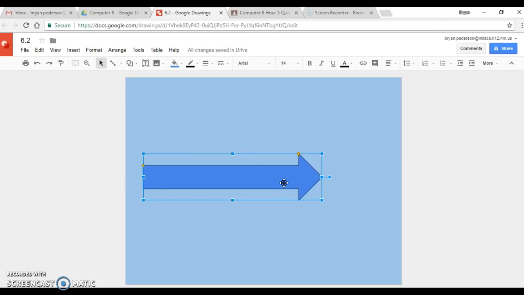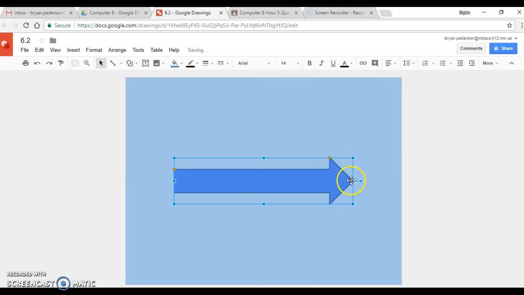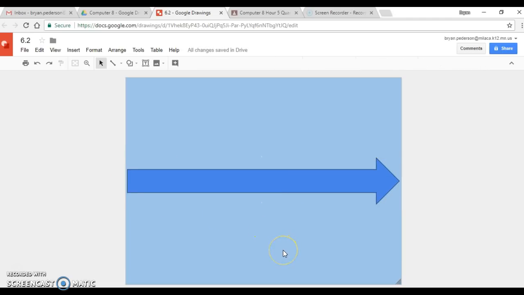Step 5, to resize it. So we want it to be right in the middle of the screen. So once again, you see how we got that red cross there? That's the middle. We got it in the middle. Now we're going to go to each of these ends. We're going to drag it right to the edge of the paper. Okay? Drag it right out to the edge of the paper. Alright, so we got a nice big arrow there, you see, okay?